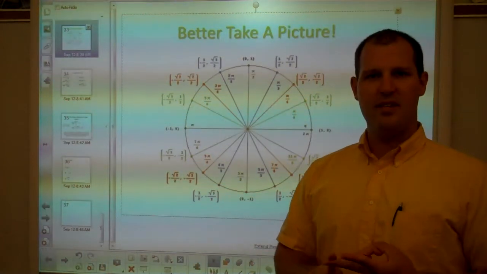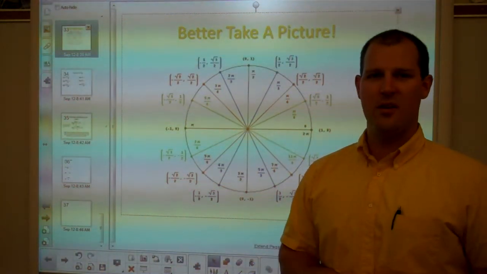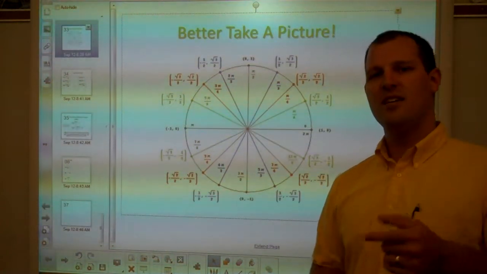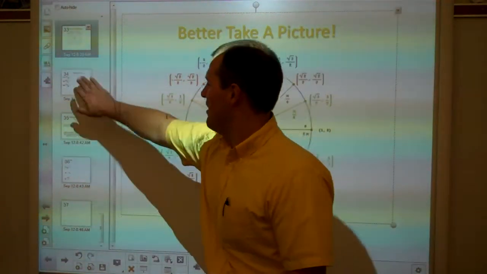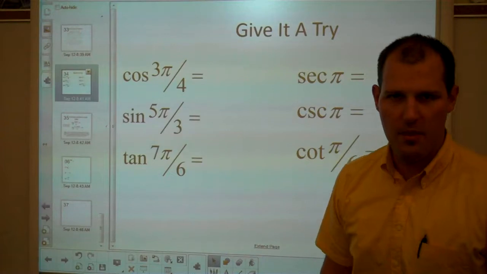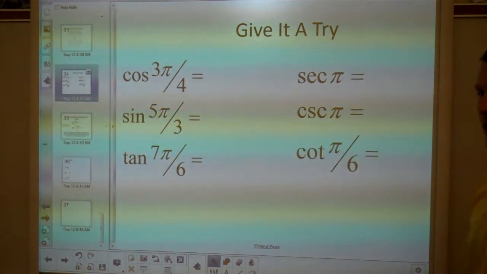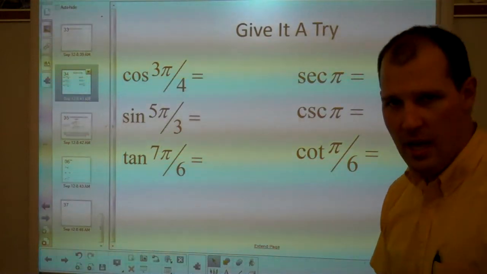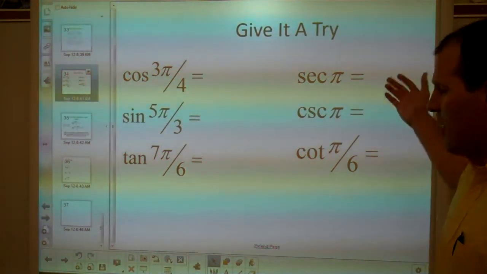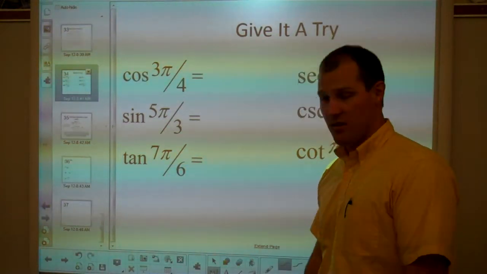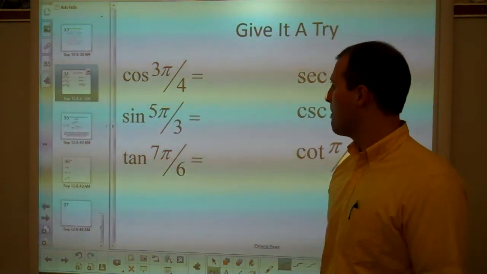IB exams, AP exams, college courses do not allow you to bring a unit circle, and so you won't be referencing that, but you will still be expected to be able to come up with these unit circle values and trig values. So we're going to do a really quick review check on this. This would be a great time to pause the video and try what you see on the board for yourself. And I'm going to go ahead and get working on it as well, so whenever you're ready, hit play.